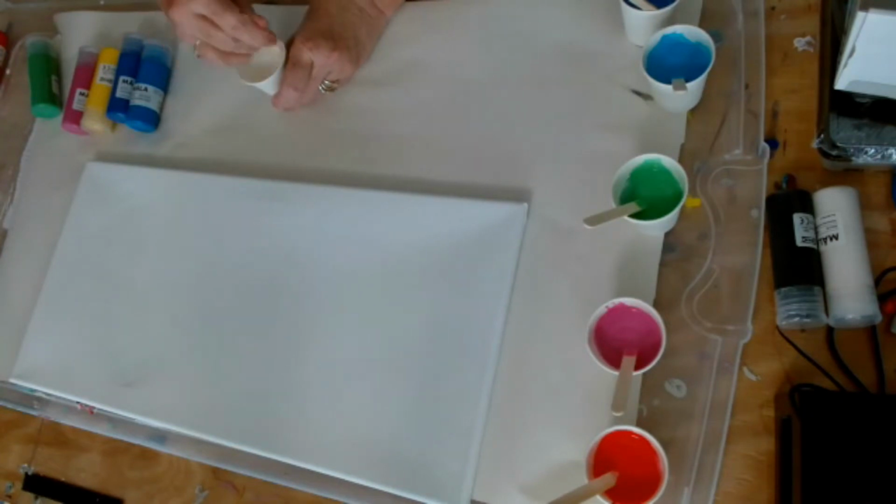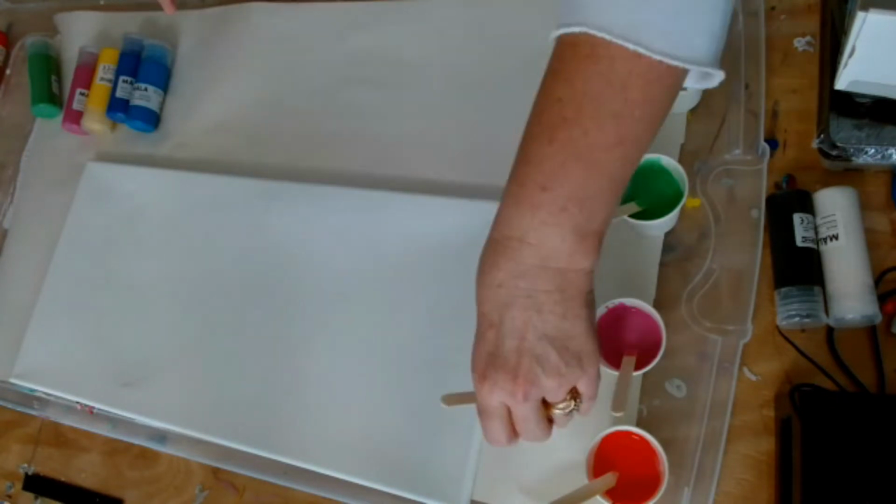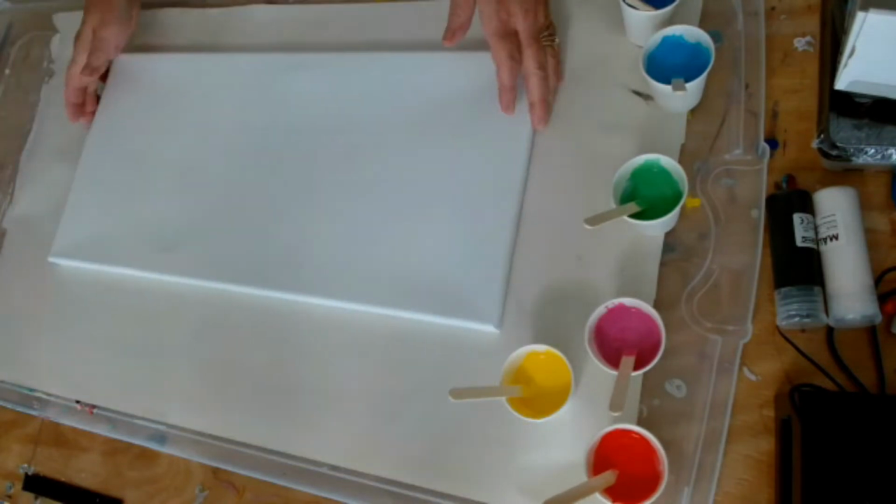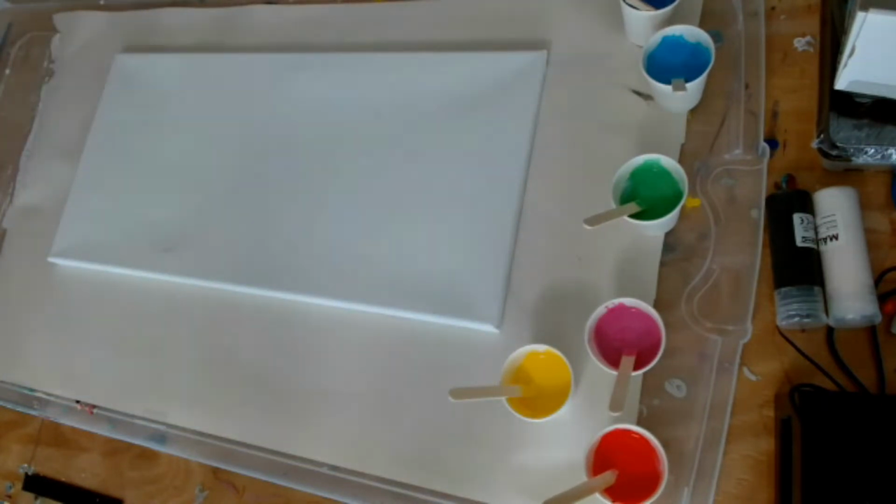I'm gonna have to stir because I don't know which color I did. These down here, which one did I do? Alright. What do I get for being distracted? Okay, I didn't put any color in that one. Let's see, I've got yellow. These guys, this one, okay, green and red. There we go.